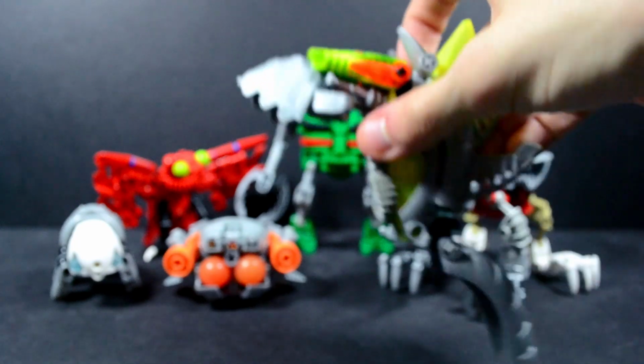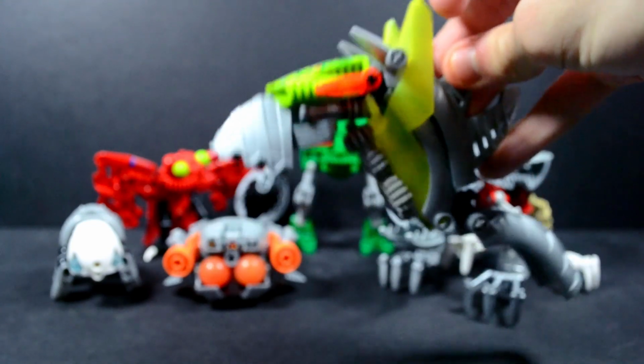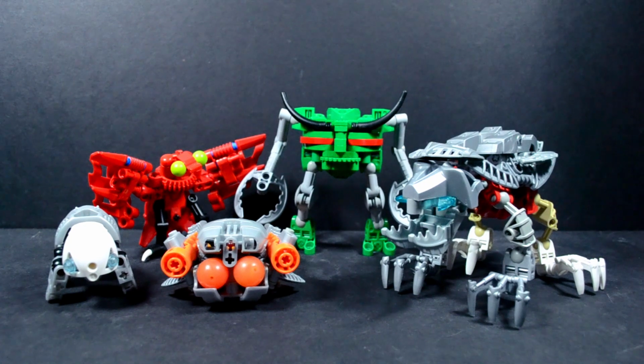But who knows, maybe I will at some point use the connection points I still have, or maybe rework this back here to try and make it work, because I think this could be a cool, weird looking horse thing if I properly finished it. But yeah, that's basically all there is to say about these figures. Creatures are really fun to make for filling out whatever characters you might have and looking unique compared to a lot of the standard Matoran or Toa builds you may have around. So I would recommend playing around and challenging yourself to build out of the norm. I know I don't do it enough, but it's a good thing to do.